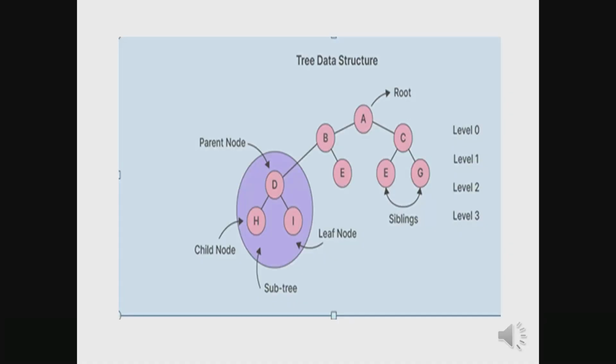See the diagram? This is the structure of a tree. The root node is A and the children of A are B and C. And every last node of the tree is called a leaf node. And here, under a parent we have two children. The two children are called siblings.